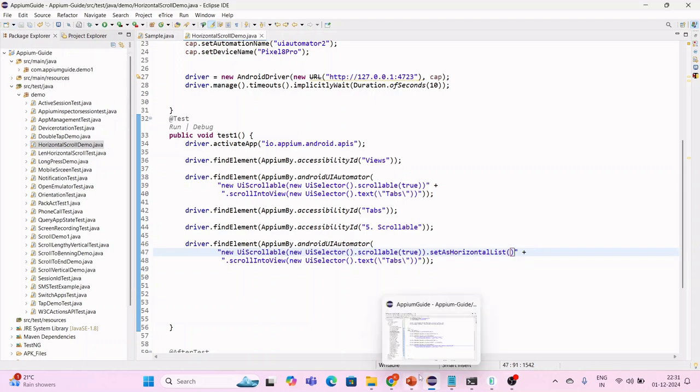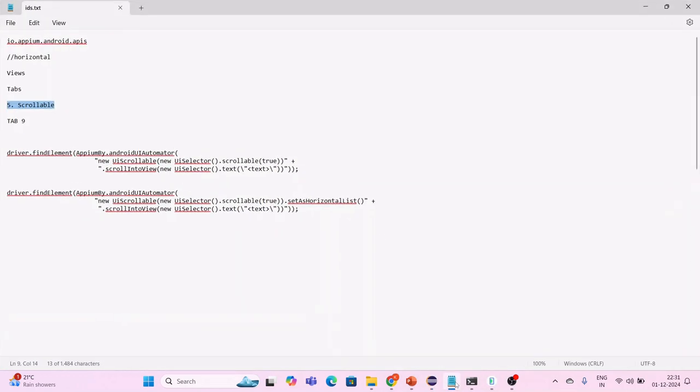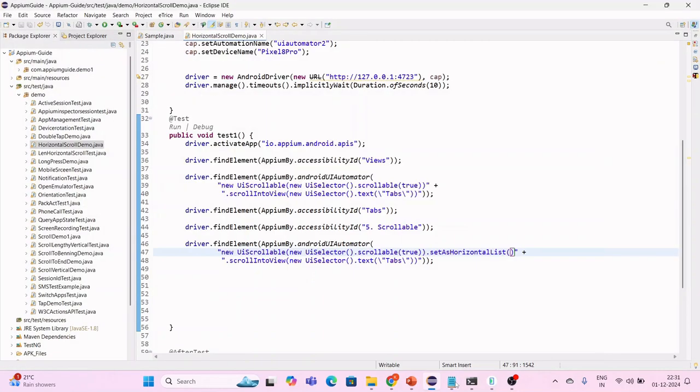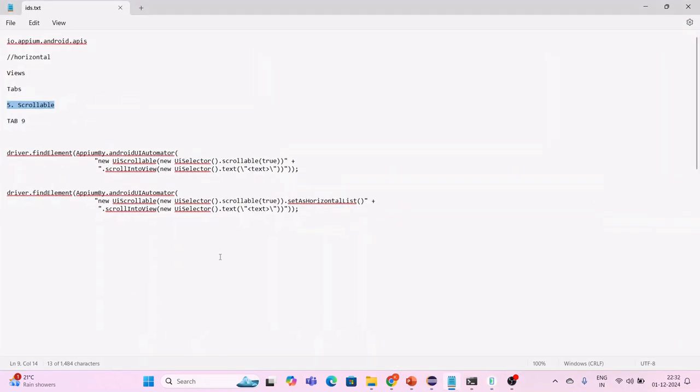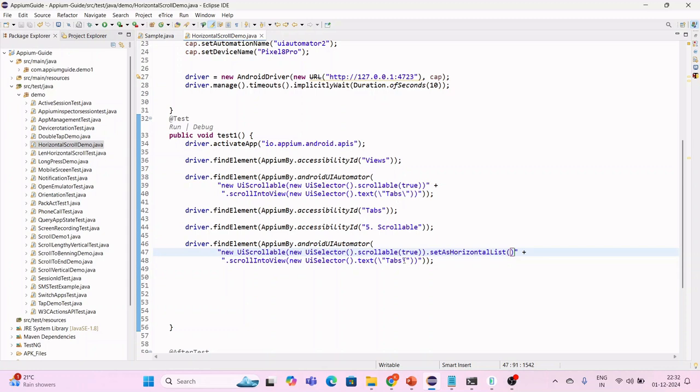This is the method I need to add, and the text I need to provide is tab 9. I already copied the locator value, just add it here. So based upon this text it will scroll.